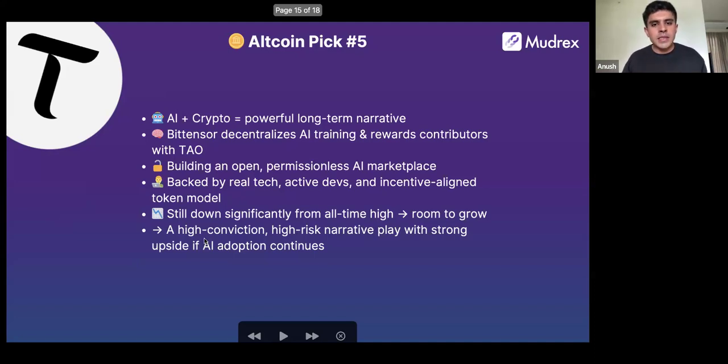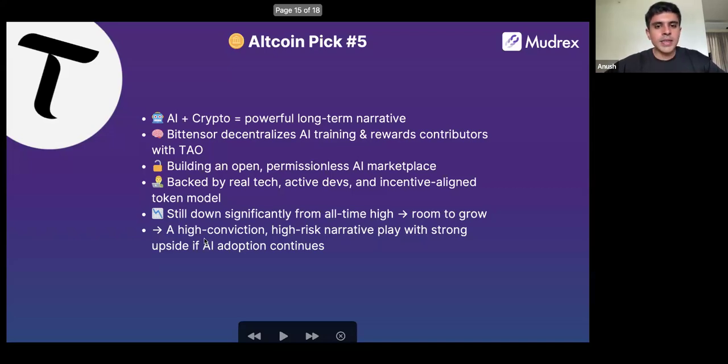In simple terms, Bittensor is trying to decentralize AI. Right now, most of the powerful AI tools out there, like the ones you might be using now, are controlled by big tech companies. Bittensor's goal is to sort of flip that model. It's building a network where anyone can contribute to AI training and in return earn rewards in the form of TAO tokens. Think of it like this, right? Instead of AI knowledge being locked inside Google or OpenAI, Bittensor is creating an open marketplace for machine learning where developers and contributors build together and also benefit together as well. And that's a pretty powerful idea.